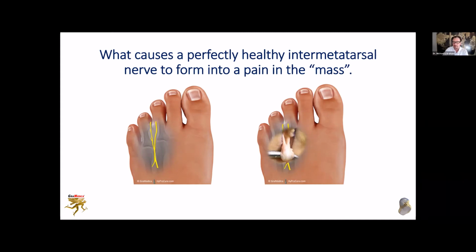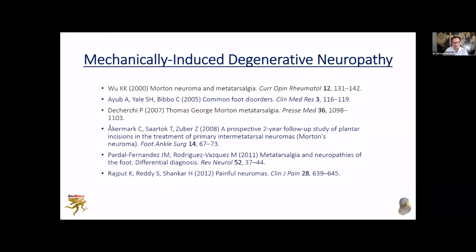And so pain is a warning signal that something is wrong. And so simply this neuroma is saying, hey, we got an issue down here and I need help. I can't deal with it anymore.